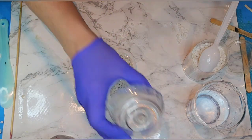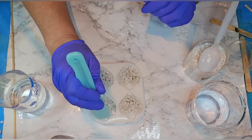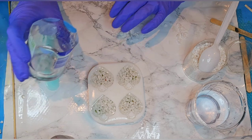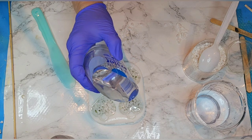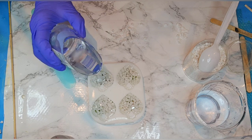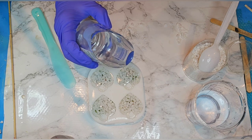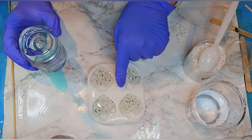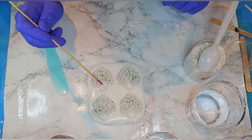All right, so now I'm going to go ahead and fill this the rest of the way up. Hopefully I can do this without overfilling it. Let's see. I'm going to get down here a little bit lower and look at an angle. Okay, see, that's looking pretty good. That one, I can already see a dome on it. I don't want any bubbles around the edges.